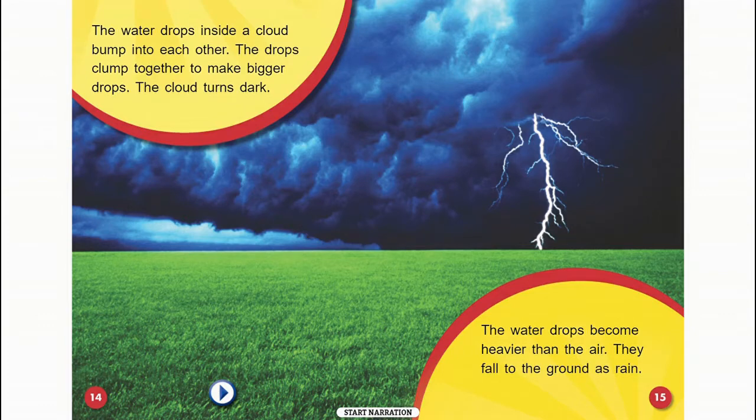So the water vapor, the gas, goes up, up, up. It cools down and starts to clump to create clouds. And then when you get a big enough, heavy, gray cloud, the water gets too heavy to stay in the air, to float in the air, and it falls back down to the ground as rain.